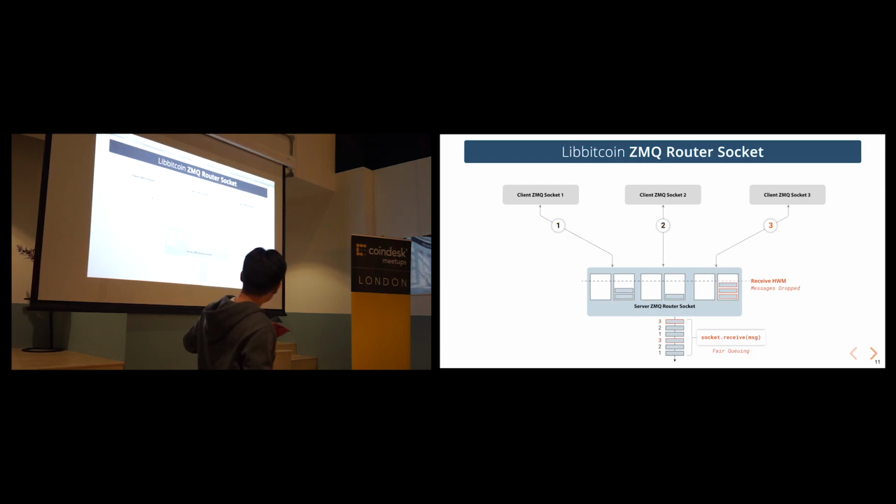So now we're on the server side, right? So what happens if one of the clients eats up a lot of the bandwidth, producing a lot of requests for me? This is built into ZMQ. On the server side, there's fair queuing, which basically means I give everybody equal opportunity in terms of producing work for the query, even though perhaps socket 3 is producing most of the queries or eating up most of the bandwidth. So if he tries to overload me with too many queries, there's not the risk that I have some kind of buffer overflow, because it hits the high watermark for his query, and then the messages are dropped automatically.